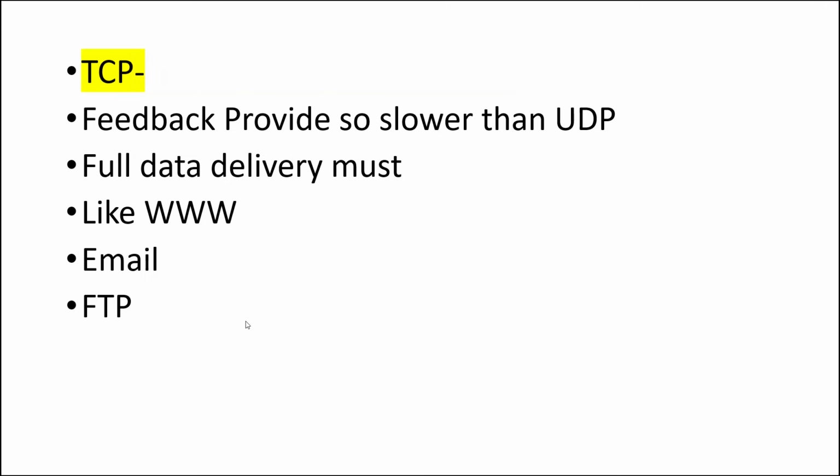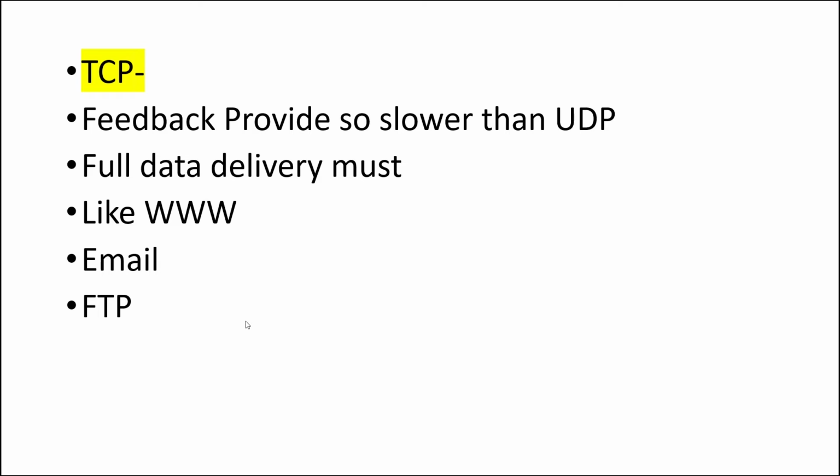Okay, guys. So there I talk about the feedback. What does this feedback mean, guys? When a TCP connection is established, first the sender sends a message. We call it a SYN message. Then the receiver, if the receiver receives it, sends a SYN plus acknowledgement message. Then again, if the sender receives the SYN plus acknowledgement message, he sends the acknowledgement. We call this process the TCP handshake. So that's what I mean by feedback.